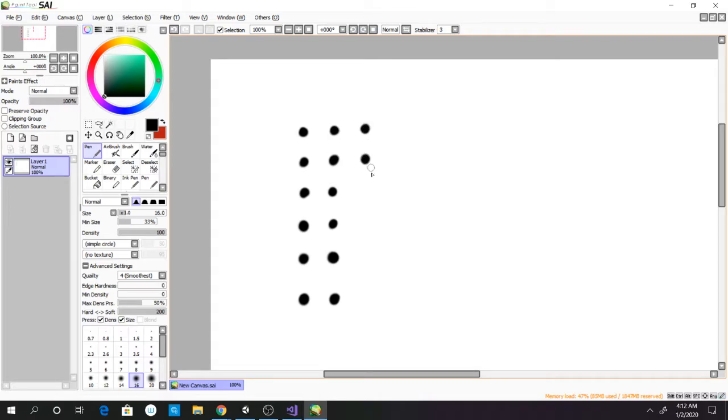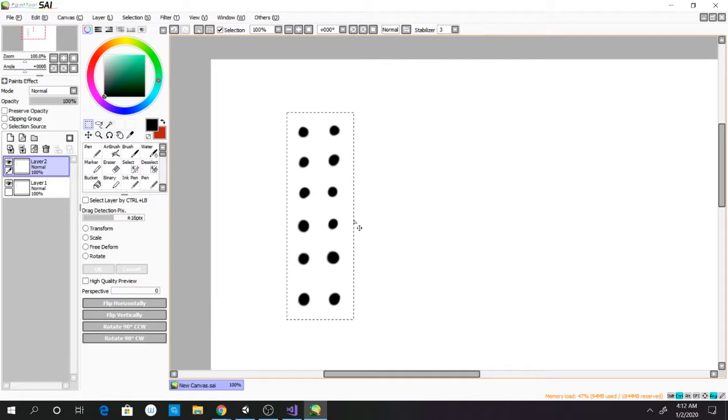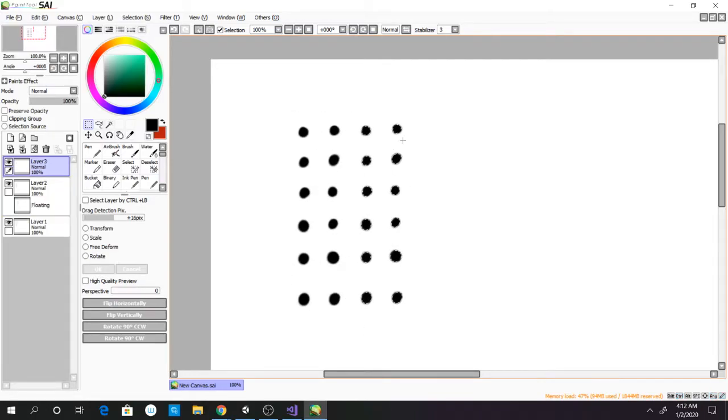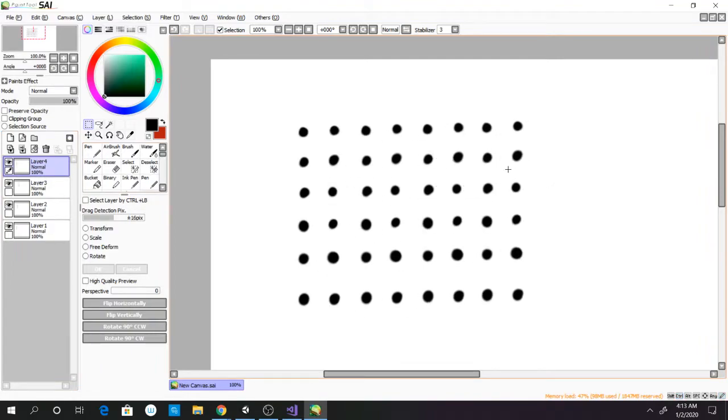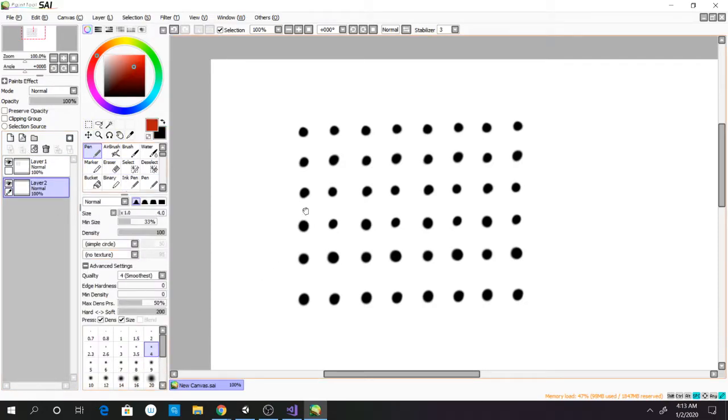I should probably just copy this and paste it like that. Now we need to figure out how to actually connect all of these. That's my problem.